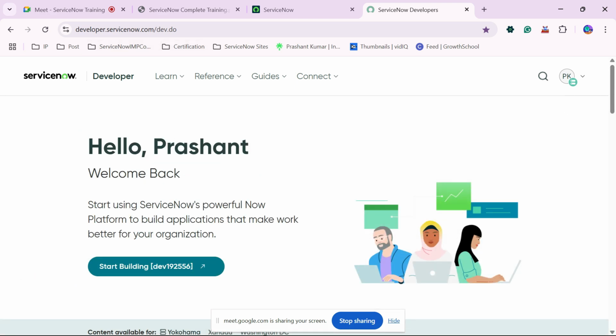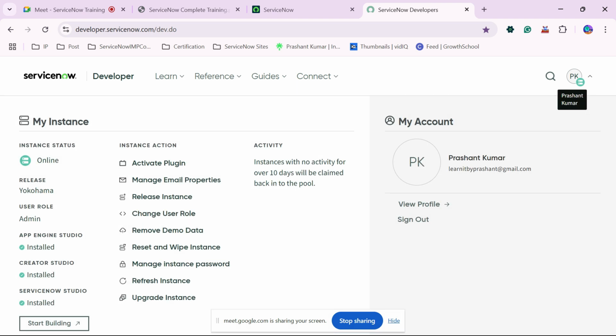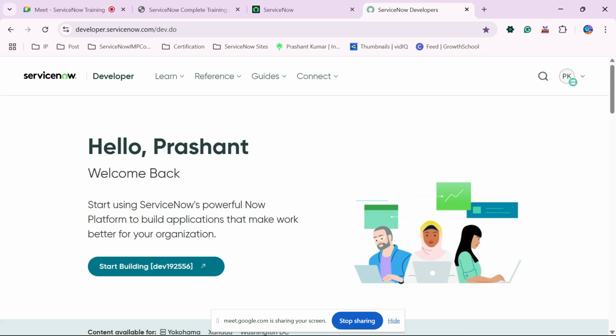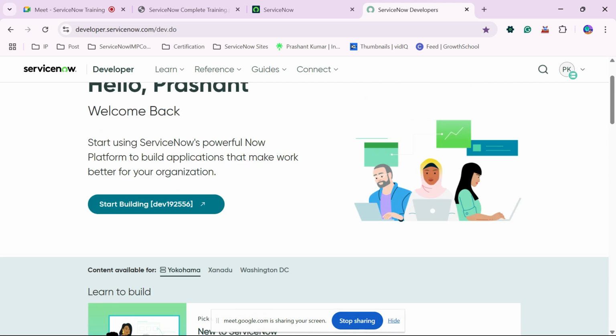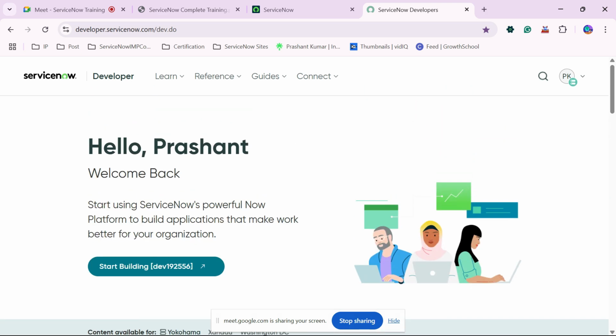First, you will log in with this site, and then what we can do, we can request for an instance. So here right now it is showing me the instance name, but if you have not requested, here it will ask request for a new instance. So you can request and then it will show the instance name here, and then you can start further utilizing those PDI, right?